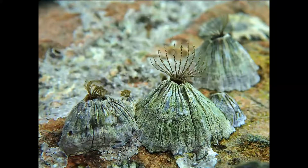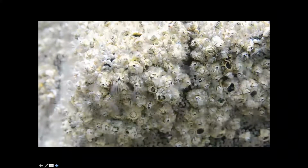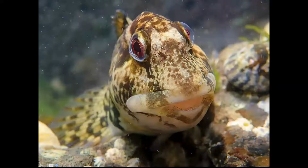And here is, hopefully you can see this, a video of lots of barnacles all feeding, their little feeding hands coming out and grasping for plankton. Now, you have to be very careful to see that in a rock pool, because if you cast any shadow over the pool, all the barnacles get their hands in, because it might not be you, it might be one of these guys. This is a shanny, also called a common blenny, and especially the young ones, their main food is actually the feeding hands of barnacles. They sit on the rock and they nibble off the feeding hands if they can catch them.